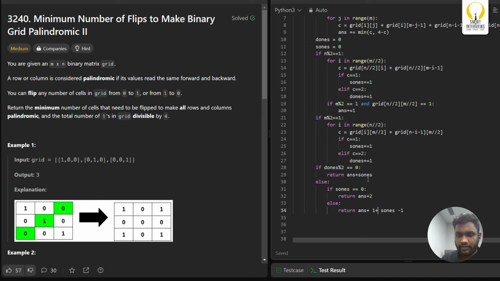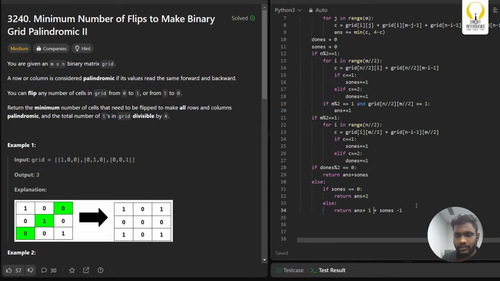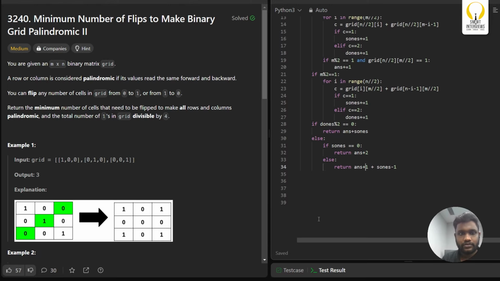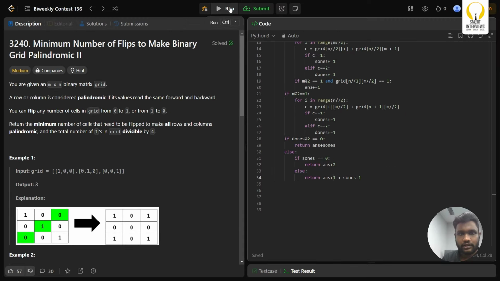First we'll make one of these 10 pairs into 11, and as you can see, add the remaining s1 single ones pairs. Okay, so this is what we are doing. So let's just run this code.